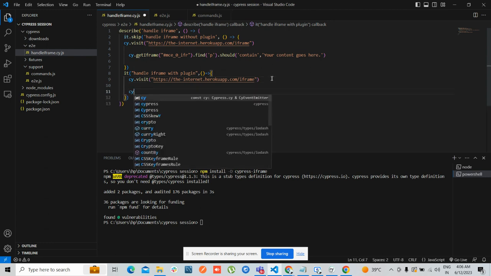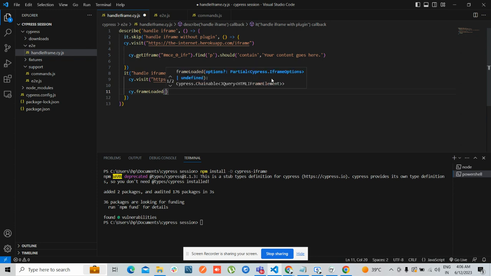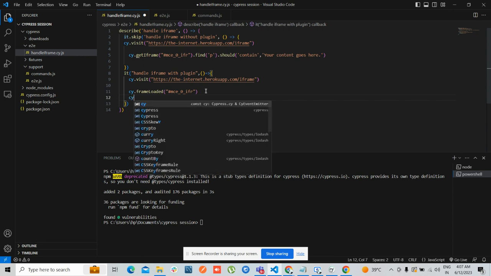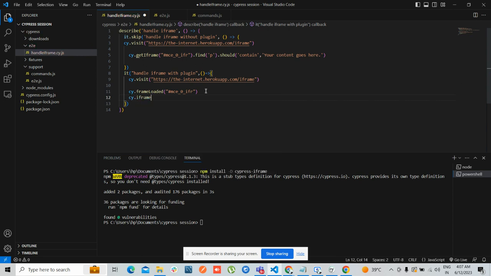Now next, we have a function called iframeLoaded, in which we pass a parameter, which is a unique element we have seen. The next step is the cy.iframe function, to handle elements inside frames.